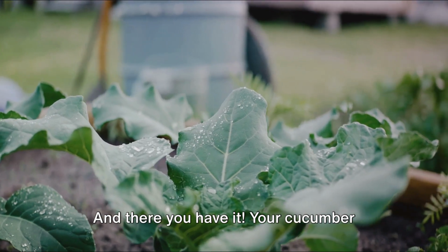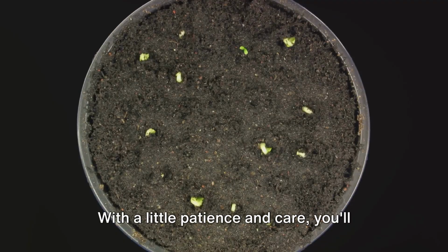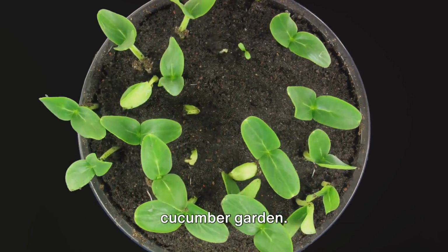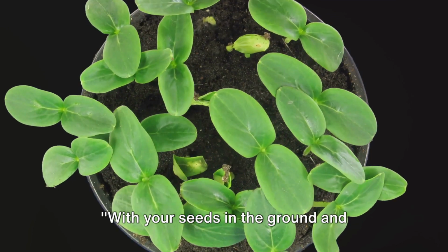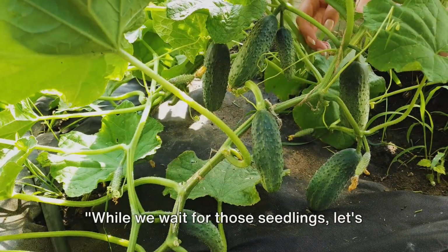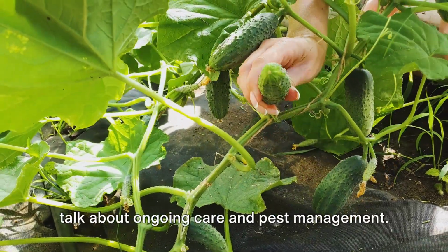And there you have it. Your cucumber seeds are now planted and watered. With a little patience and care, you'll soon see the first signs of life from your cucumber garden. With your seeds in the ground and watered, it's time to wait for those first seedlings to appear. While we wait for those seedlings, let's talk about ongoing care and pest management.